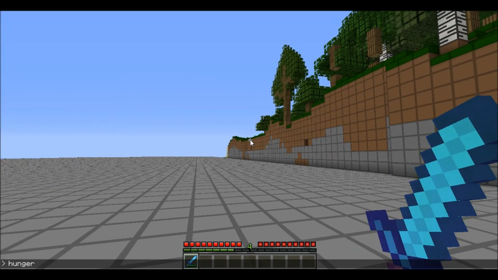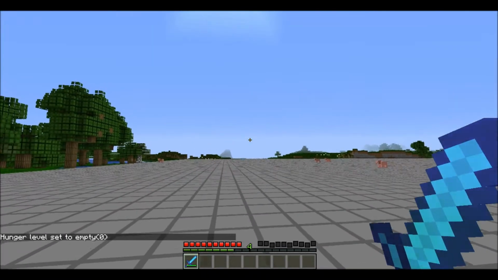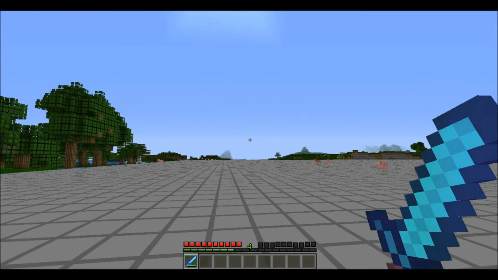So I'm just gonna get rid of my hunger, and I'm gonna go empty. Alright, so now my hunger is all the way down to a minimum. With this next thing, what it does is it's called the feed command. Obviously, this boosts your hunger bar up a certain amount.